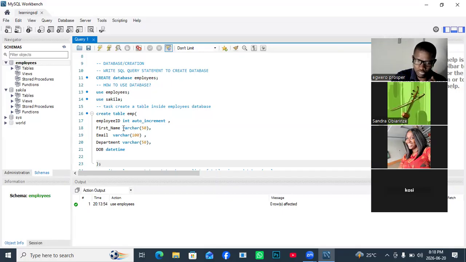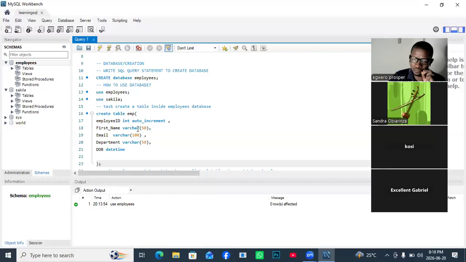Now, first name is the attribute name, and then varchar, which is variable character, is a constructor of a data type called string, where we define the field size. We refer to it as a constructor for specifying the field size of the record that could come under the first name.